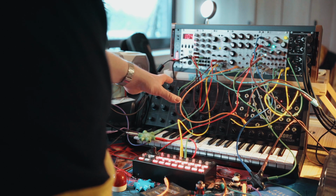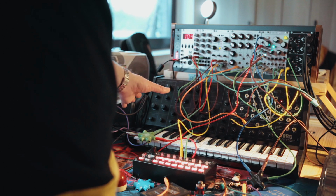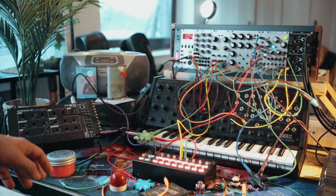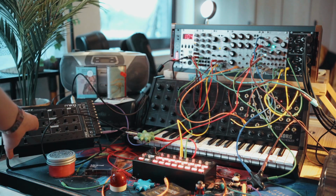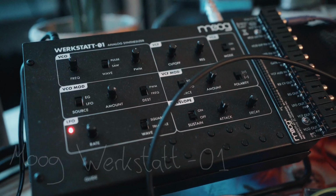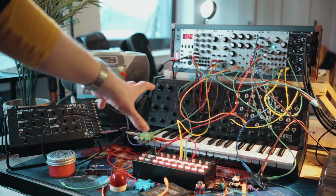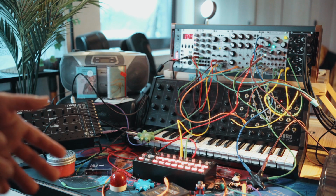They're really legendary filters and a really legendary system that I'm really glad to have here in my setup. And then the last thing I have in my setup is this really nice little Moog Werkstatt-01, which gives me another filter, a Moog filter, which is always nice, a really nice buttery filter, but also a really nice bass or lead synth that I can use within the whole setup. So this was my rig rundown of 2024.